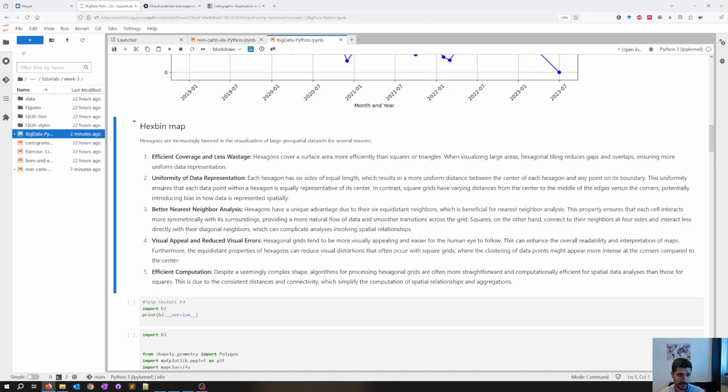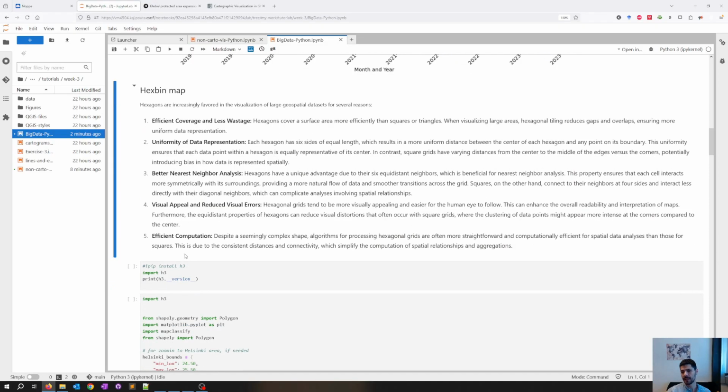Visual appeal: compared to square-shaped grids, these usually look nicer. They look a bit fancier. We are aiming to make nicer looking maps as part of our job as cartographers, so this is something we should also take into account. And they're computationally efficient.